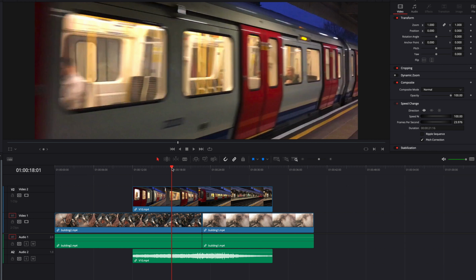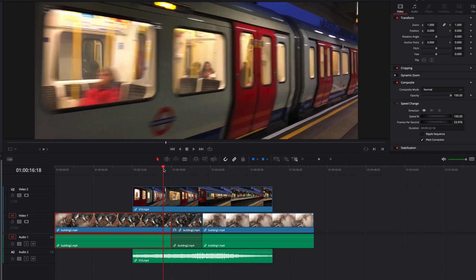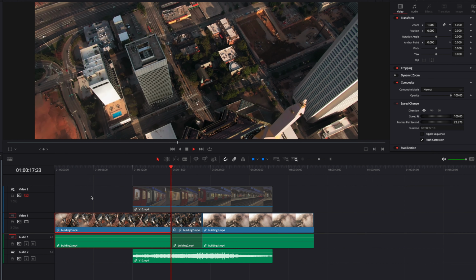What you could do is to manually select the clip that is underneath it, which is on the first track, then perform freeze frame. And if we go ahead and disable the second track, now we can see that our system has performed the freeze frame on the clip that is on the lower track.